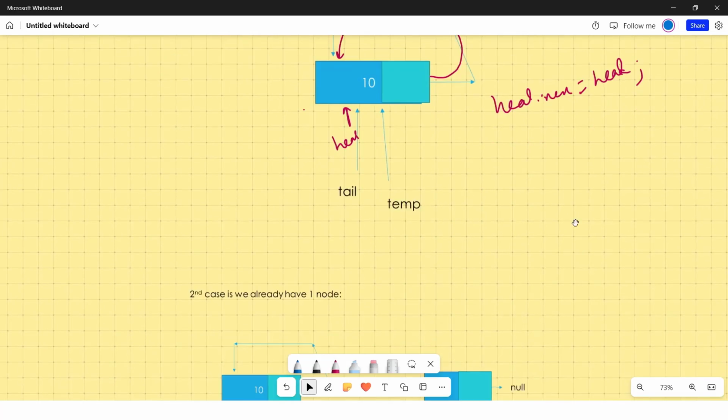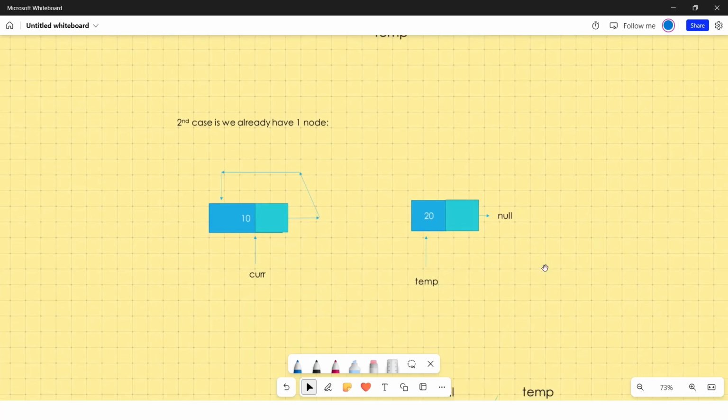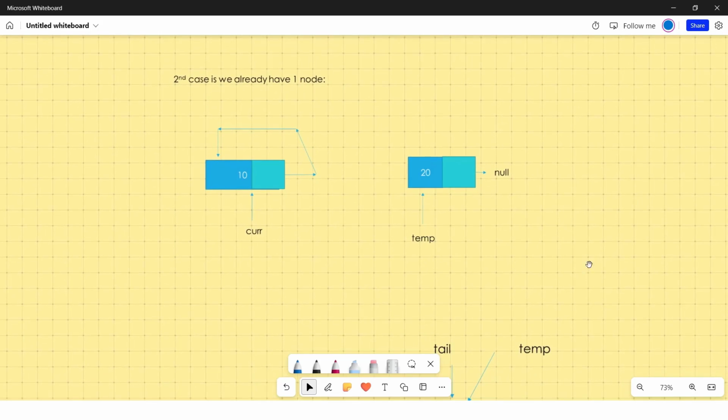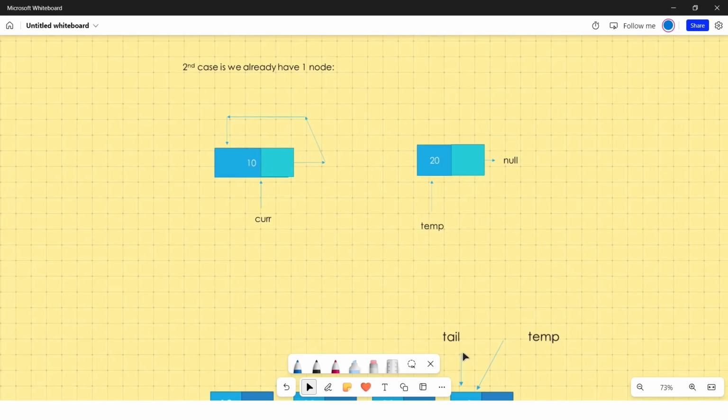So let's go ahead. Suppose you want to enter an element over here. What you have to do is remove this connection and make the connection here, and this null will change to this one, right? This is what you do. The current next is going to be the temporary node, and temporary next is going to come back to current. This is the connection for insertion in a linked list. All right, that is the circular linked list.